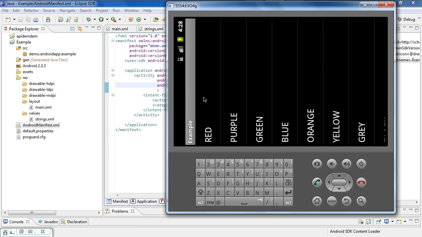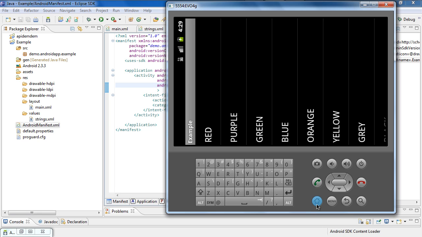You can see now we have it set up for landscape, but you can see that our application is still only displaying in portrait. And if you had your application set up for landscape, and then you put it in portrait mode, it would still only display in the landscape manner, and then they would have to change the orientation of the device to view the information in your application.